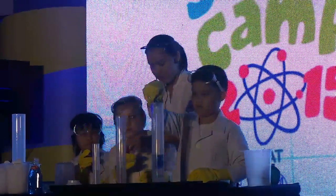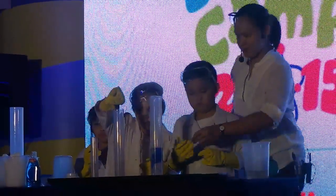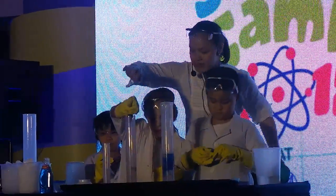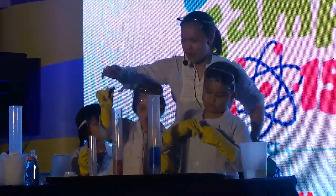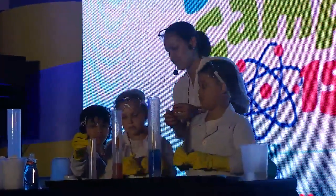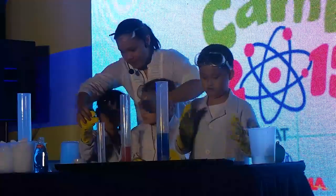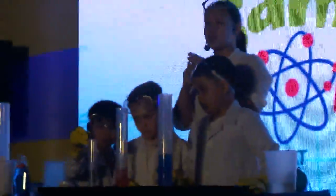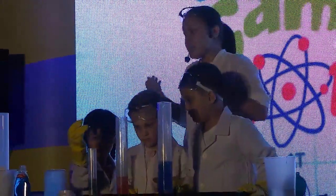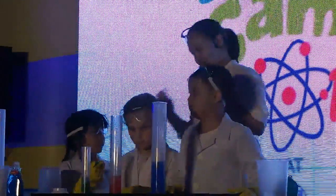Next one would be Eleanor. There. Careful. Squeeze it a bit harder, please. Well done. That's tricky. What about Bianca? Oh, we need to open it first. So sometimes even opening the container is already tricky enough for the children. So you have to encourage them to try doing it on their own, and if they can't, then go help them out.